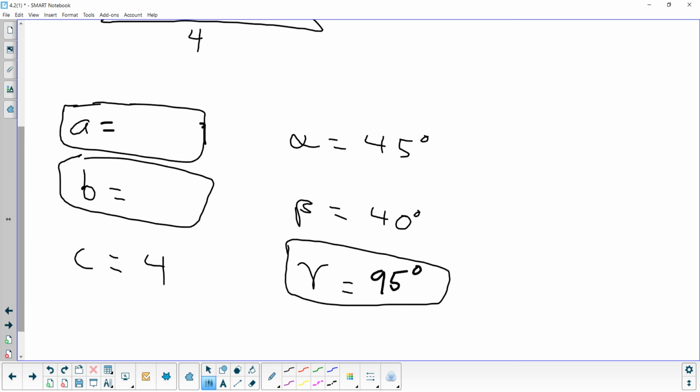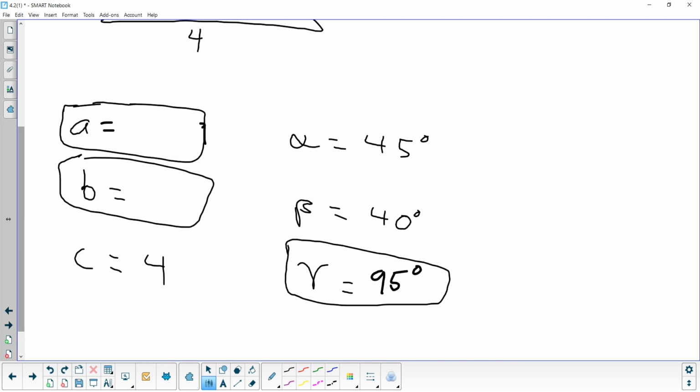Now we have a row that is full. Now, you're going to use the full row in every law of sines problem to help you figure out everything you don't know. So what does that mean if we got 95 wrong in this case? What's going to happen? Everything else will be wrong. Everything's wrong. It's not like the last problem where you could still salvage part of it and get some points. In this one, if you get this 95 wrong, it's going to mess up the A and the B, because this is the most important row for figuring everything out.